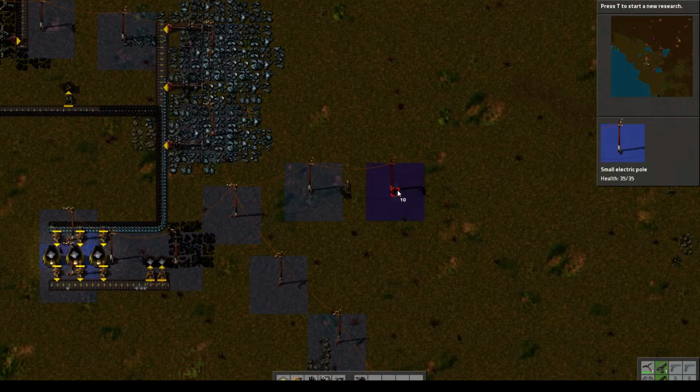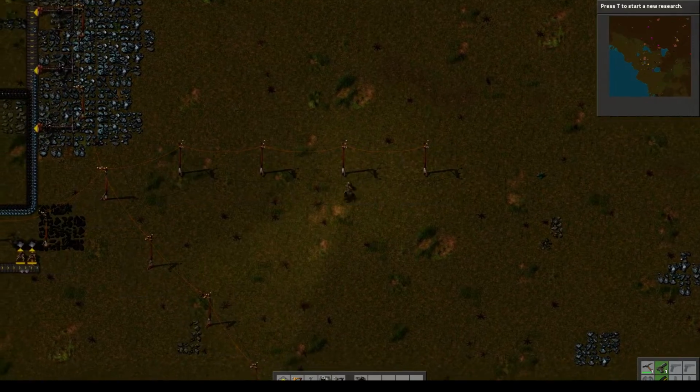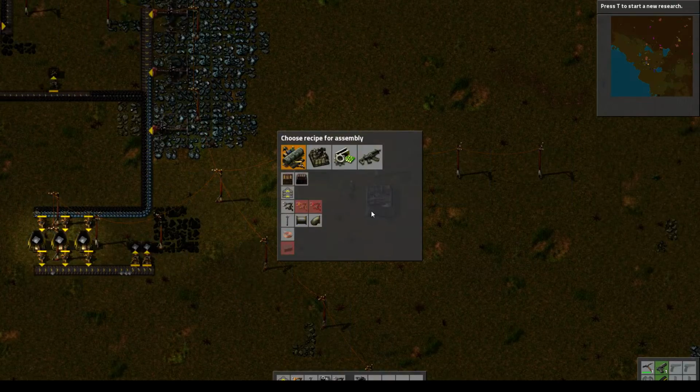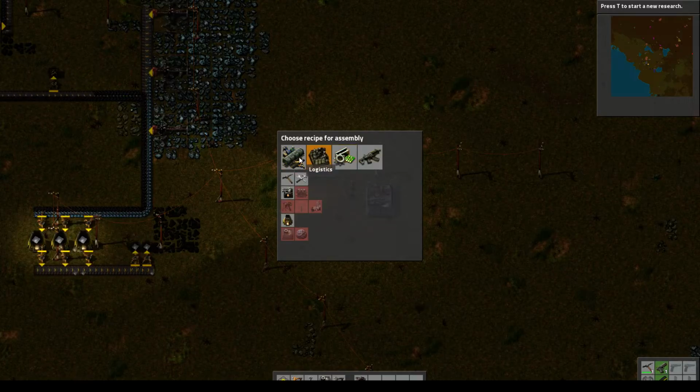run a few electric poles out this way just to do it. And then I'm going to put an automation machine down. So basically you click on one of these and it's going to open your crafting menu. And there's some things that are redded out, and those are things that it cannot make.